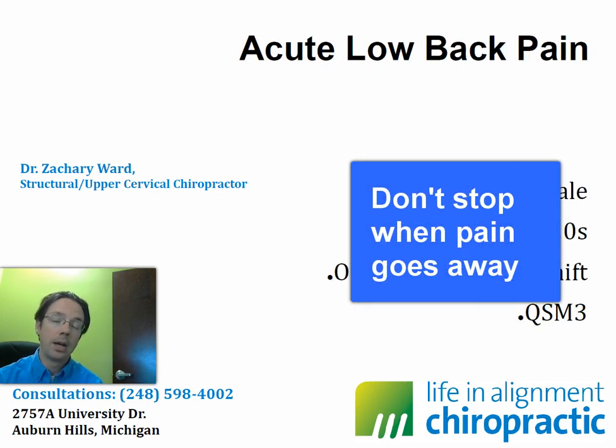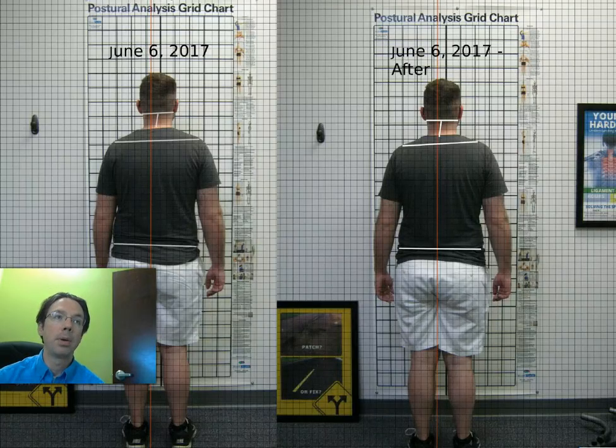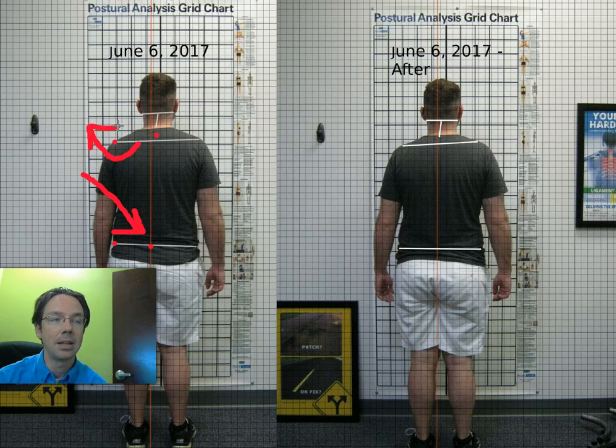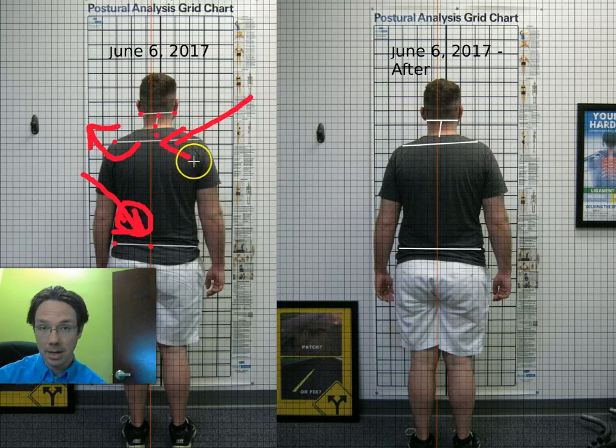A male in his young 20s is experiencing acute low back pain and has an obvious unhealthy shift. The chiropractic technique used in this case is quantum spinal mechanics. You should see two images on your screen. The first image on your left is his pre-image — his exam image — so he's in a lot of pain in this picture. He's trying to stand up as straight as possible, with acute low back pain on his left side. He's got an elevation in his left hip, a low left shoulder, and his upper body is leaning over to the right. He also has some rotation forward of his left shoulder. His neck is going to the right and his head is trying to counterbalance back to the left.